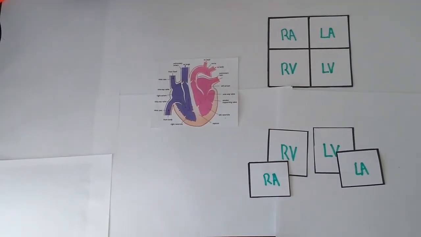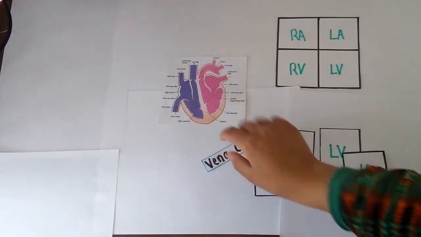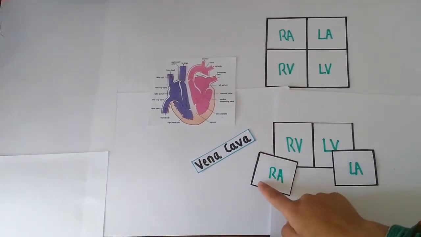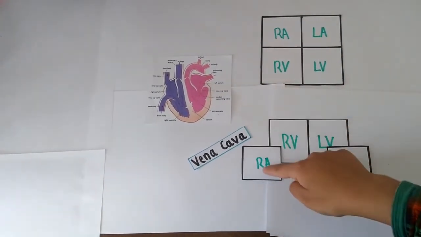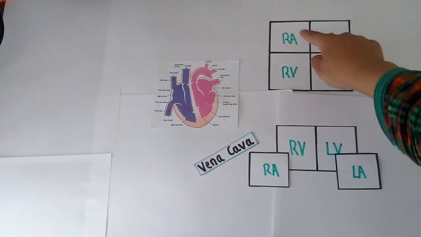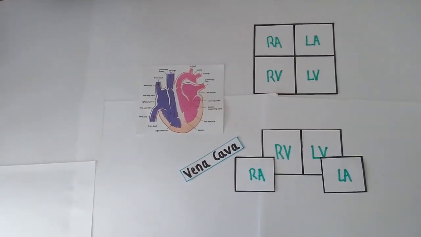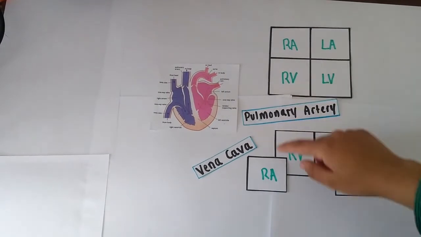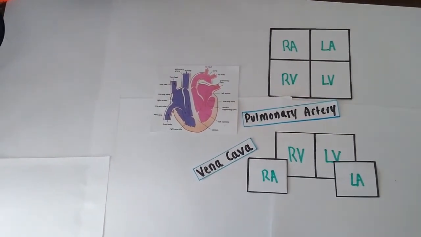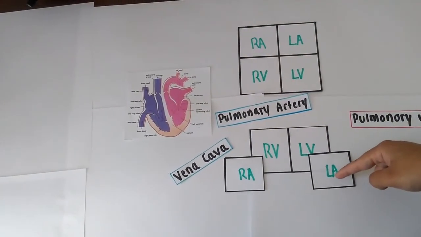So the vena cava transports deoxygenated blood into the right atrium. So it's the same. It comes from here, goes from the top, and then instead of going down, it goes back up into the right ventricle. Here it shows it going down. In real life, it goes right back up and through the pulmonary artery. And then it comes back via the pulmonary vein into the left atrium.